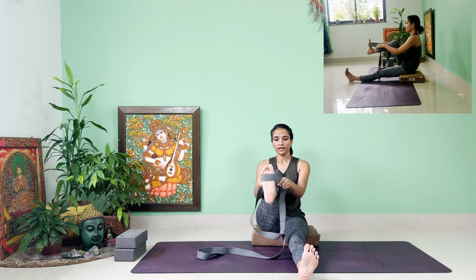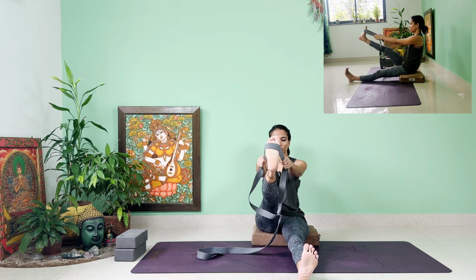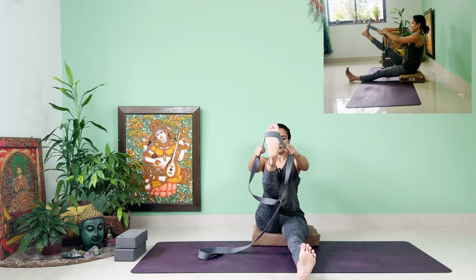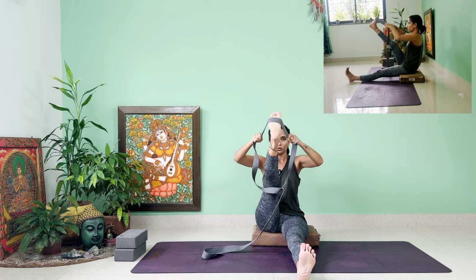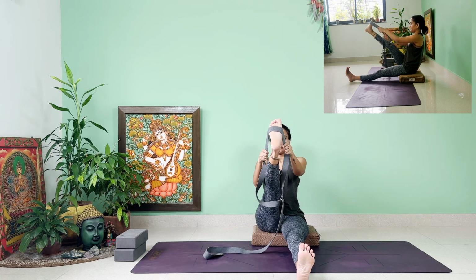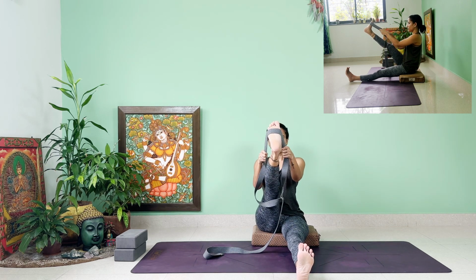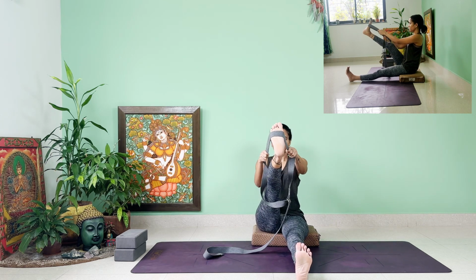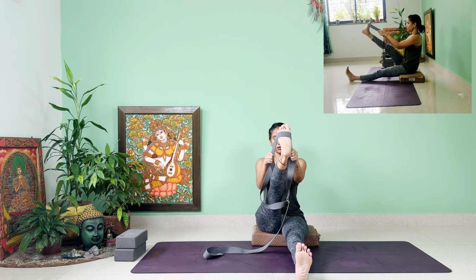Okay, and then you can exhale to stretch your leg out. And that is how we are also working on the hamstring. And then if it is possible for you, pulling it towards your chest. So stop wherever you feel that you are getting enough stretch. So choose your variation, whichever you're doing. If your knee is bent and if you're still getting the stretch in your hamstrings, that's okay. Feel free to keep your knee bent.